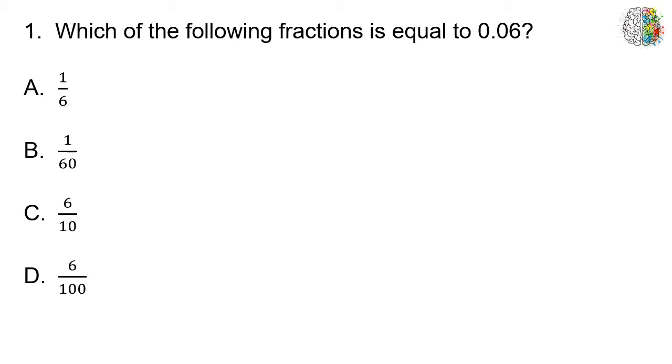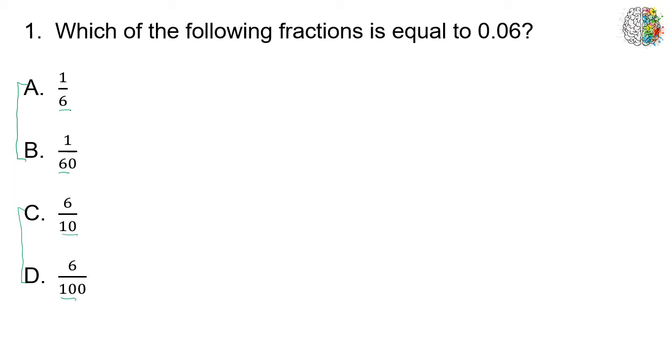The first thing that we want to identify is to look at what are the similarities and what are the differences. You'll notice with answer A and answer B, we're dividing by 6. We've got 1 on the top and a 6 in the denominator. So we would guess that those two answers are probably going to be pretty similar. The same thing with answers C and D. They both have a 6 in the numerator and a 10 in the denominator.